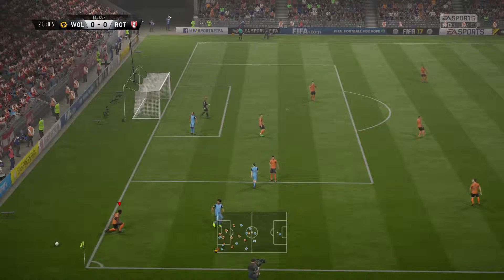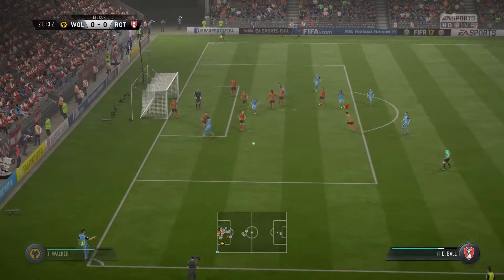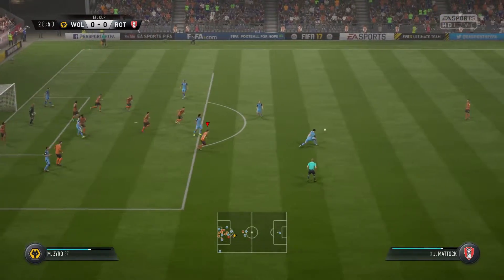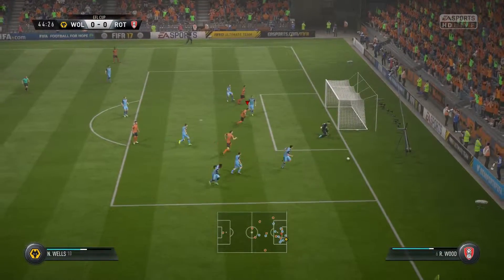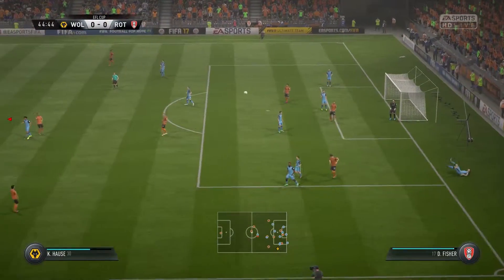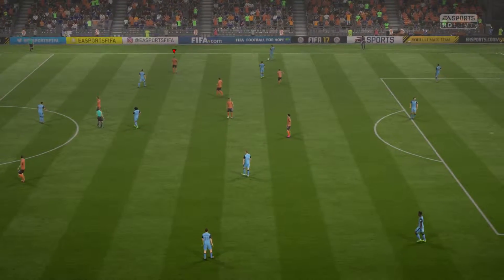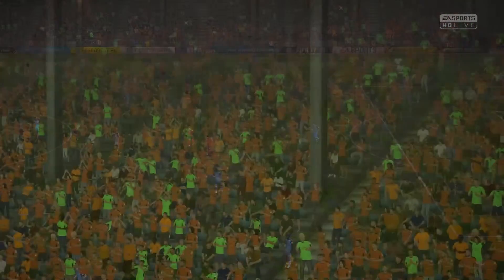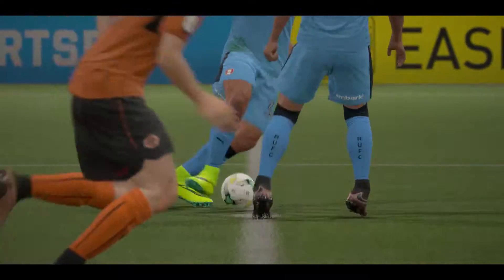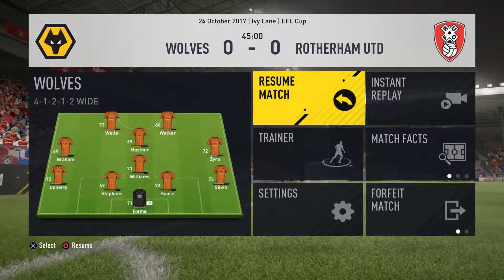It can't be kept out and it's another corner. It's end-to-end stuff now — half an hour gone and yet another corner for Rotherham. We just about clear it. Then a nice ball cut inside and it's off the post from Zyro's attempt. And there's half-time. We really started to pick up the tempo towards the end — we hit the post, we had a one-on-one missed chance as well. It's just that final ball and that final bit of quality we need. It's goalless at half-time.